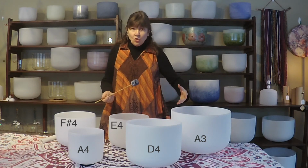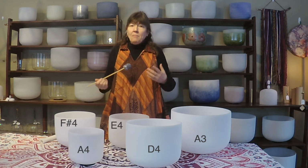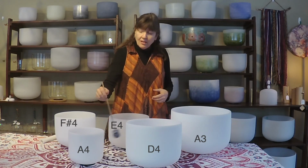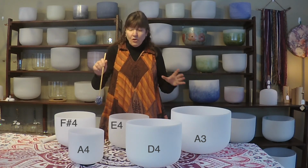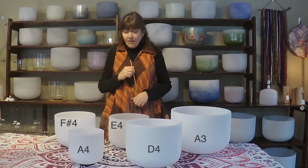There's a lot of history behind the interval of the fifth through many cultures. People just love it when they come to the shop. They just give a giant sigh of relief quite often. And then the octave, A3, A4, perfect harmonies. They're all perfect pitch, so you saw and heard how everything was beautiful together.